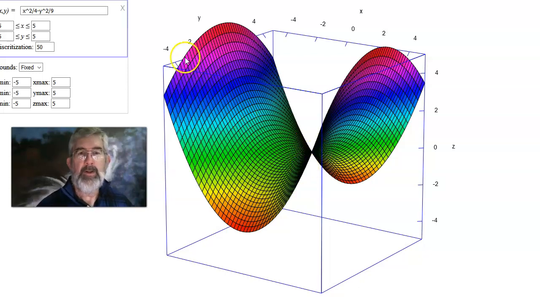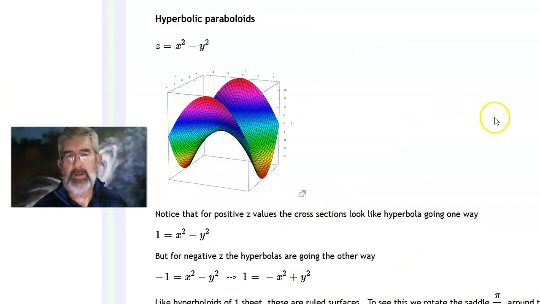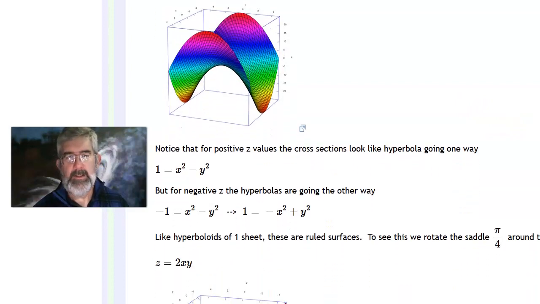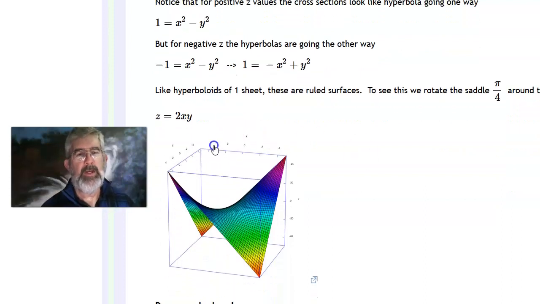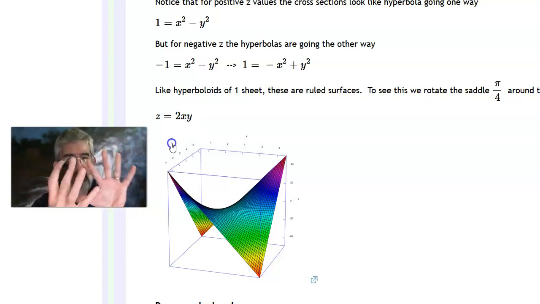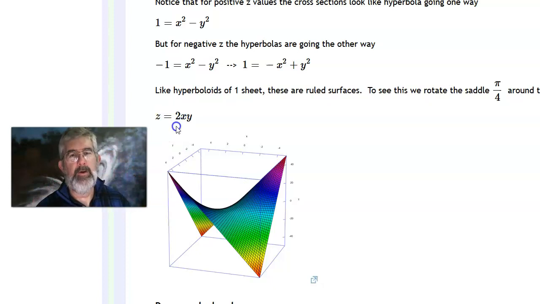Now, I have another view of this that makes it a little easier to see the lines, because what I do is I'm going to take the standard z equals x squared minus y squared. I'm going to rotate it by an angle of pi over 4. Now, in order to do that rotation, we haven't done any of this, and I'm not going to test you on any of that, but it introduces an x times y, or an x times z, or y times z, depending on what combination of rotations you're doing. And then the coefficient depends on how much you're rotating. Anyway, there's some linear algebra that goes on here.